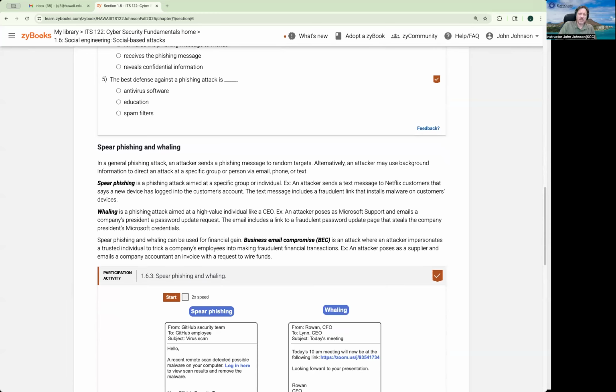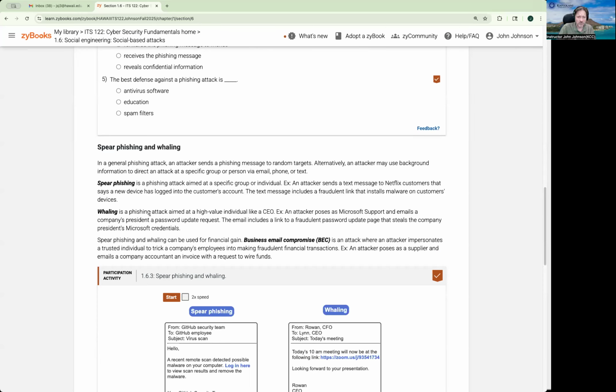So now we get into specialized phishing, and this is fun stuff. Spear phishing and whaling, these are two different types, and there's a lot more. They go into a lot of detail on other types of attacks in other places, but for here we're going to talk about spear phishing and whaling. If any of you are into spearfishing, I used to spearfish a long time ago. But with spearfishing, you're selectively targeting things. You're not just using a net and catching everything you can. You're actively looking at one specific target or one type of target.